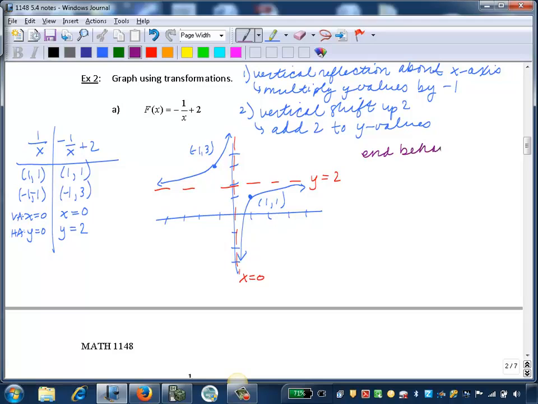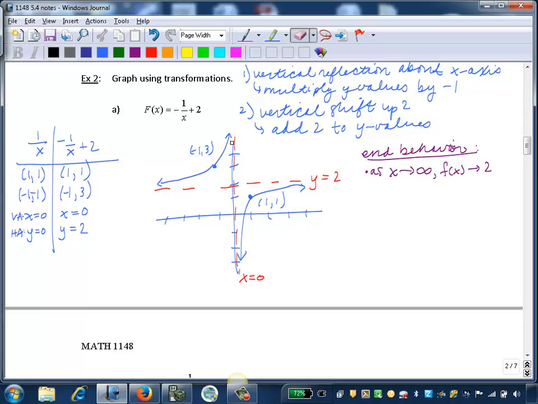So if we look at our end behavior, we can say, as x approaches infinity, so we're going to the right. As I trace along the right branch, x gets infinitely larger. You can see the y value is flattening out and approaching that horizontal asymptote where y is 2. So we can say, as x approaches infinity, f of x approaches 2.